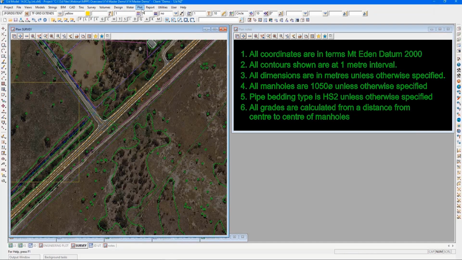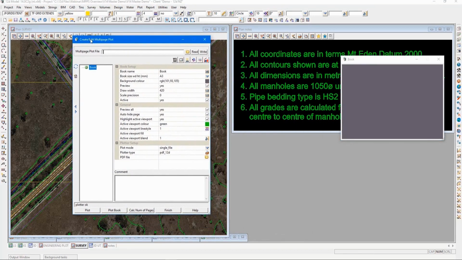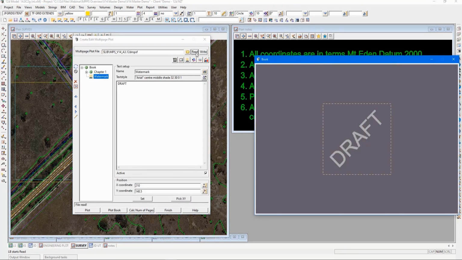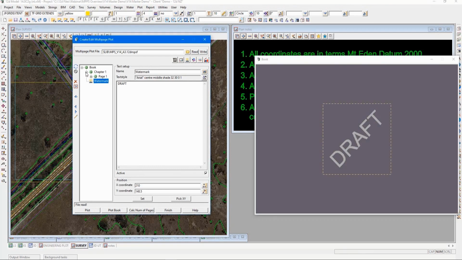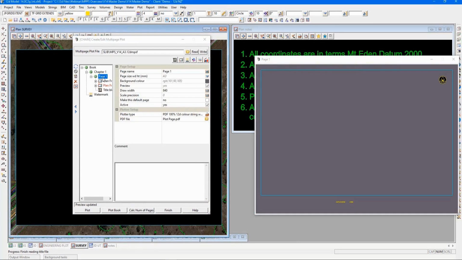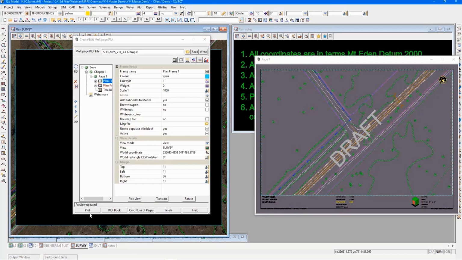And I'm going to come back up and reactivate the multi-page plot sheet, but this time work from a file that's already been created. So under Page Plot, Multi-Page Plots Create, I'm going to start off with a multi-page plot sheet that's loaded with 12D version 14 as an example, the V14A3. I'm going to read all that data in, and you'll see all of the nodes and subnodes and chapters and frames are all there set. So page number 1. It's previewed the data straight away, but I can go and reselect that view on that particular plan frame, and I can go plot.